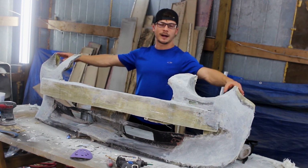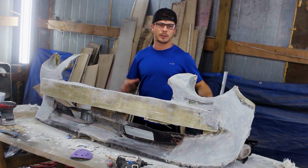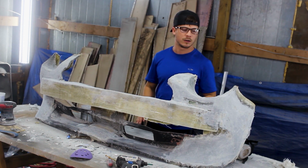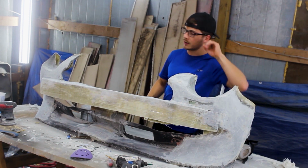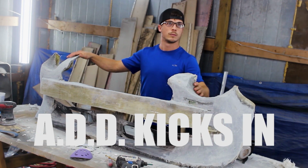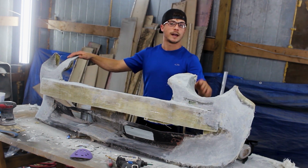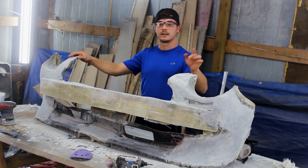Now, some places I'm not gonna worry about is over here and over here. This is where I'm gonna have to do some work to make this fit the fenders correctly. I've already got a plan for it. You guys will see that in a future video. So we're concentrating on basically everything down and probably inside of the headlight buckets, at least to a certain point.